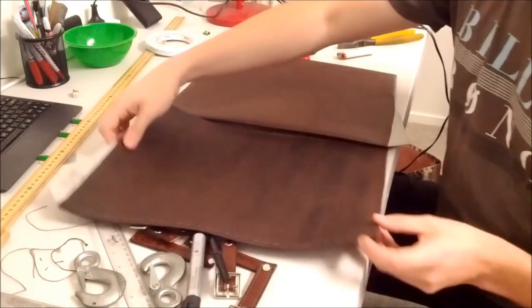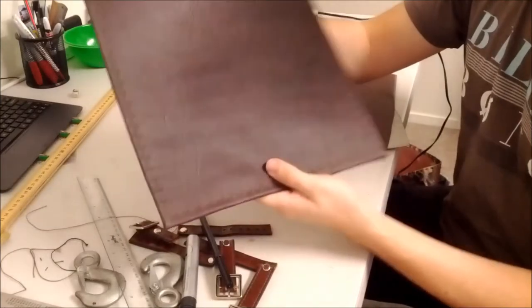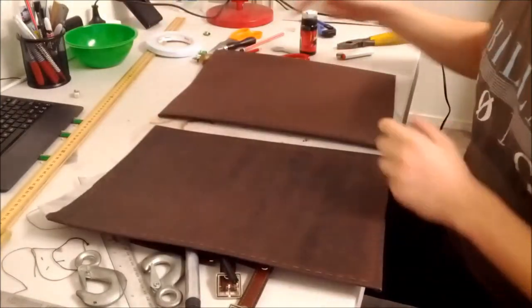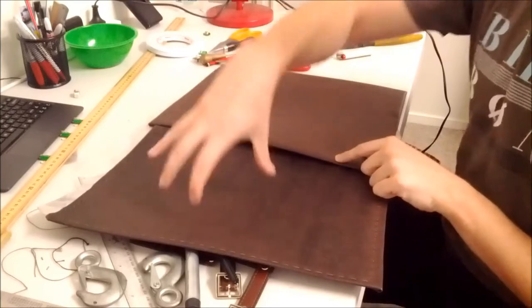Now here's what I've done earlier, and you can see it's quite a lot darker and also has all the visible texture, all those lovely cracks and creases through it, so you can really tell it's leather. Whereas I'm pretty sure you can see on the camera, this just looks like a flat sheet of brown. So I'm going to show you how to make this into this.